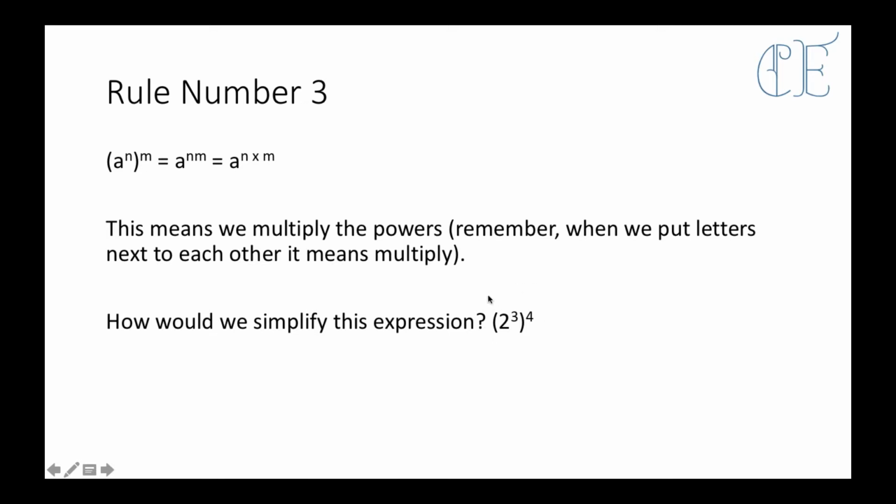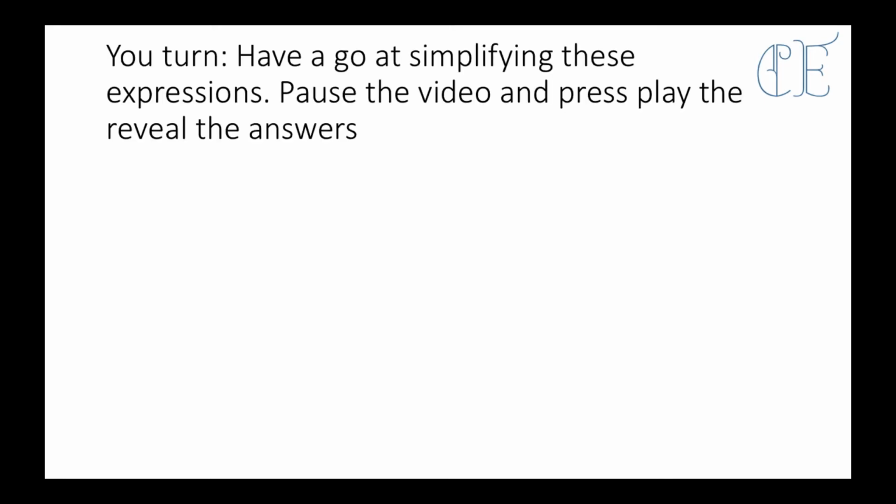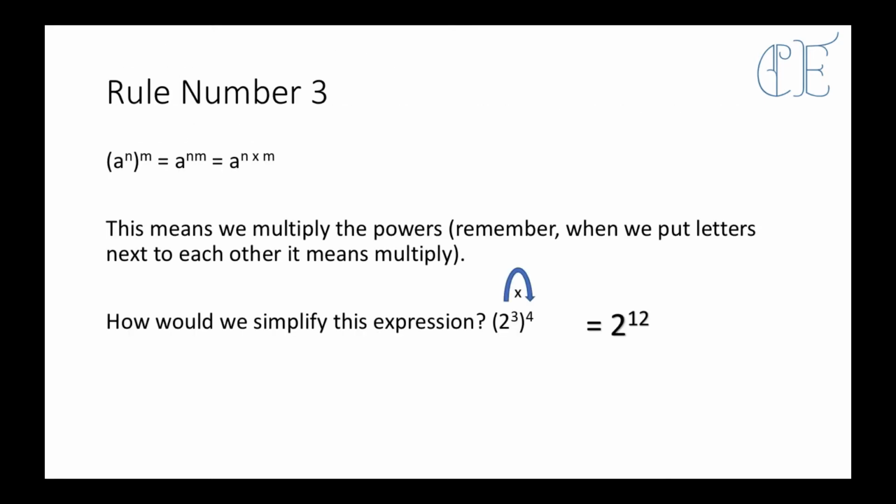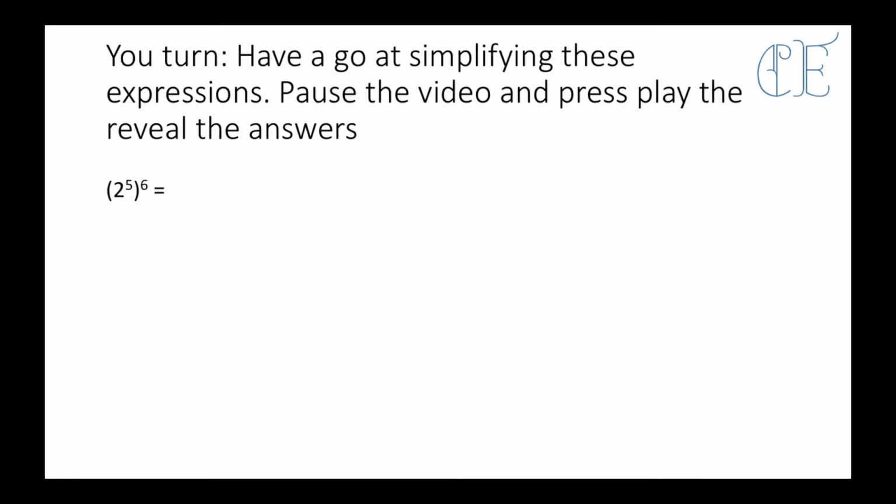So here's a question that you might get. So 2 to the power of 3, in brackets, all to the power of 4. Okay, and all you're going to do is multiply those two powers together. 3 times 4 is 12, so your answer will be 2 to the power of 12. Alright, as easy as that really. So if you need to write anything down, pause the video, write down any notes. And because it's that simple, I've only done the one slide on this, so I've got some questions for you coming up, okay? Right, so there are 5 questions. Pause the video and have a go at them.